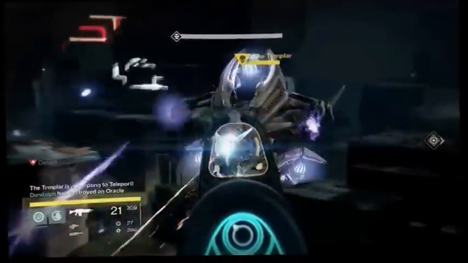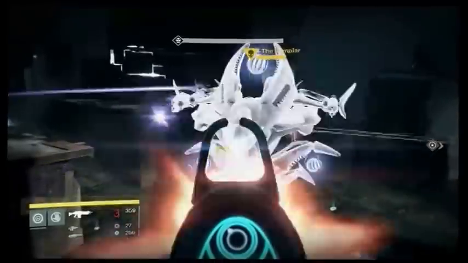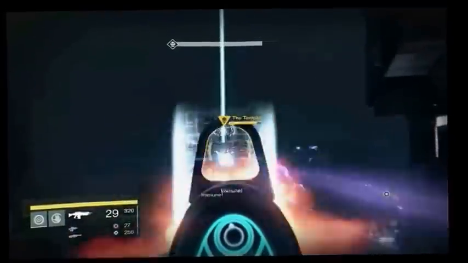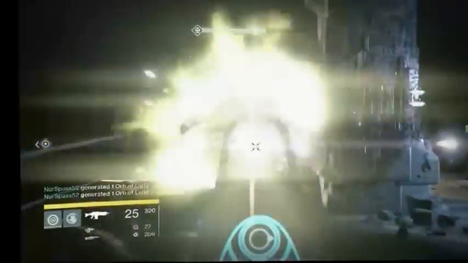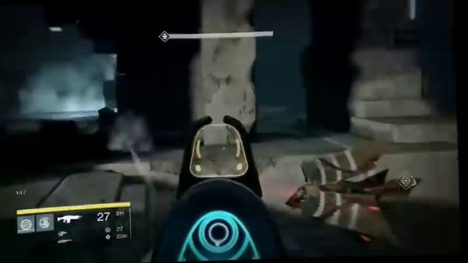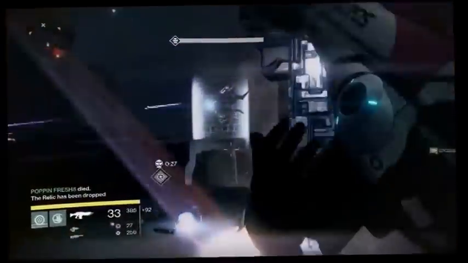You can see that little red shield came around me. If you get that shield around you, you're not going to want to jump, really move around. You're just going to want to keep shooting till you take it down. If you jump out of the shield, you can die. So just stay still. If you see that red stuff around you, don't freak out, don't panic. Just start shooting. It'll come down.